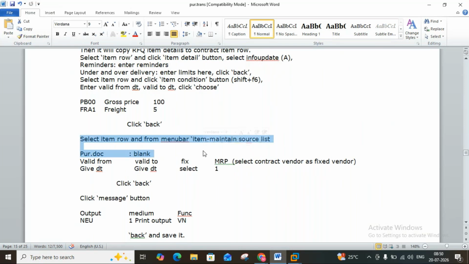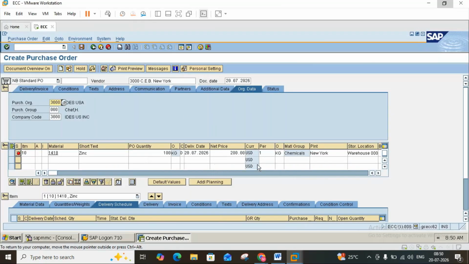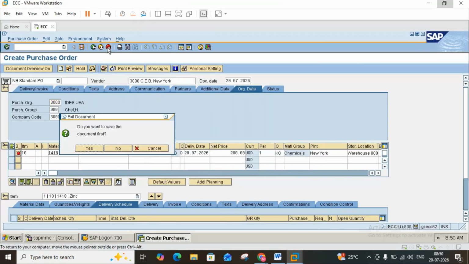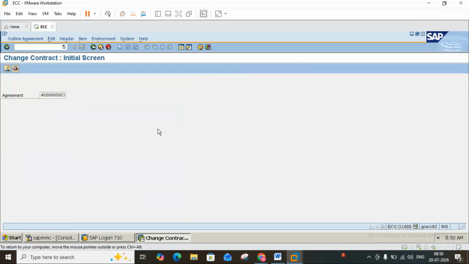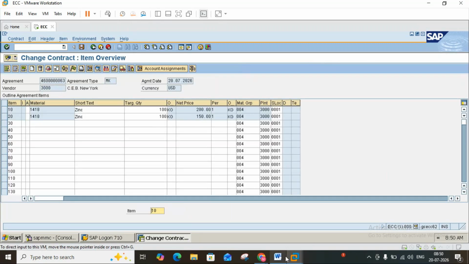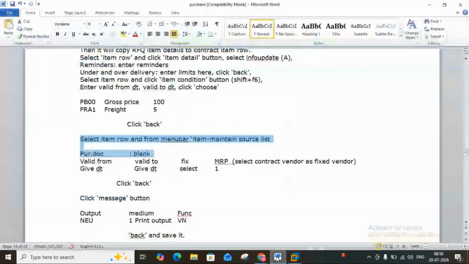Okay. So what we can do is we again go to ME32K edit. The contract, with ME32K. This is the contract number, okay. And now select item row and from menu bar, okay.